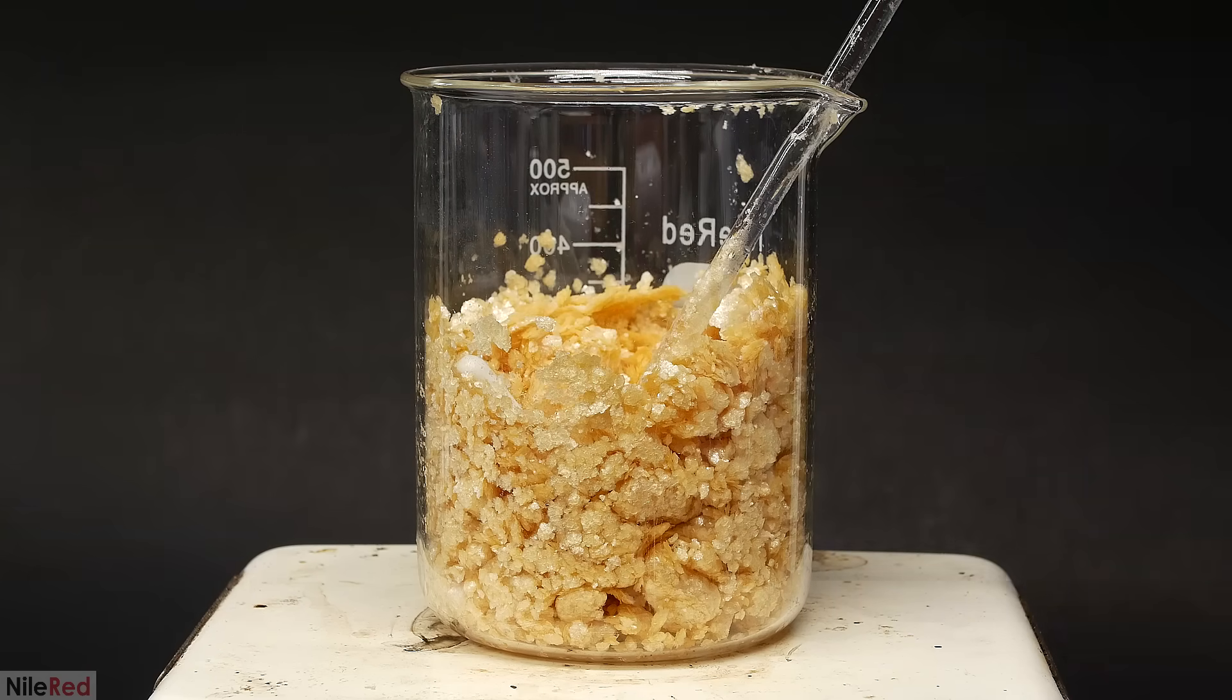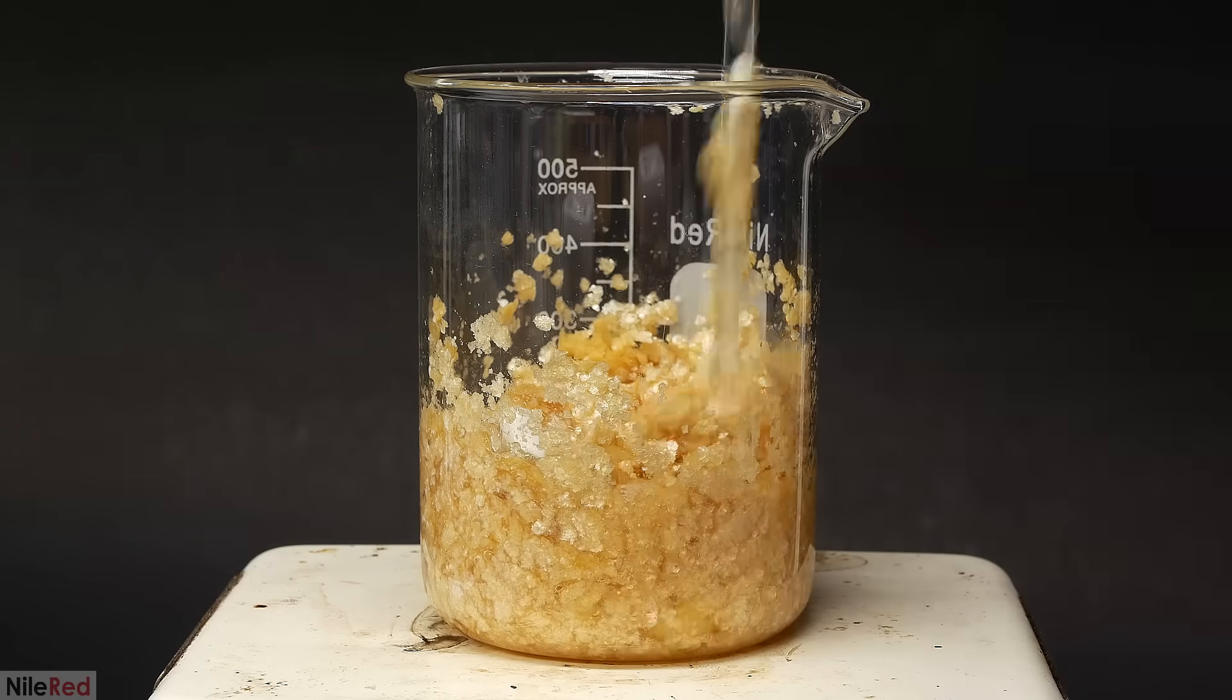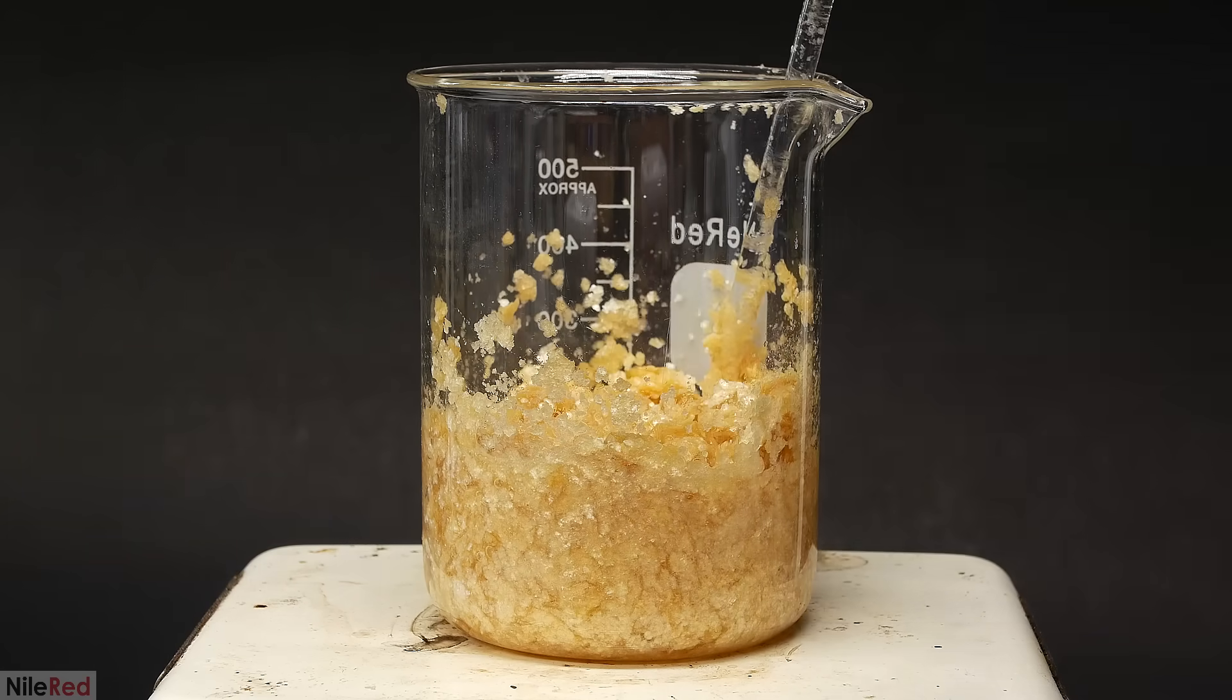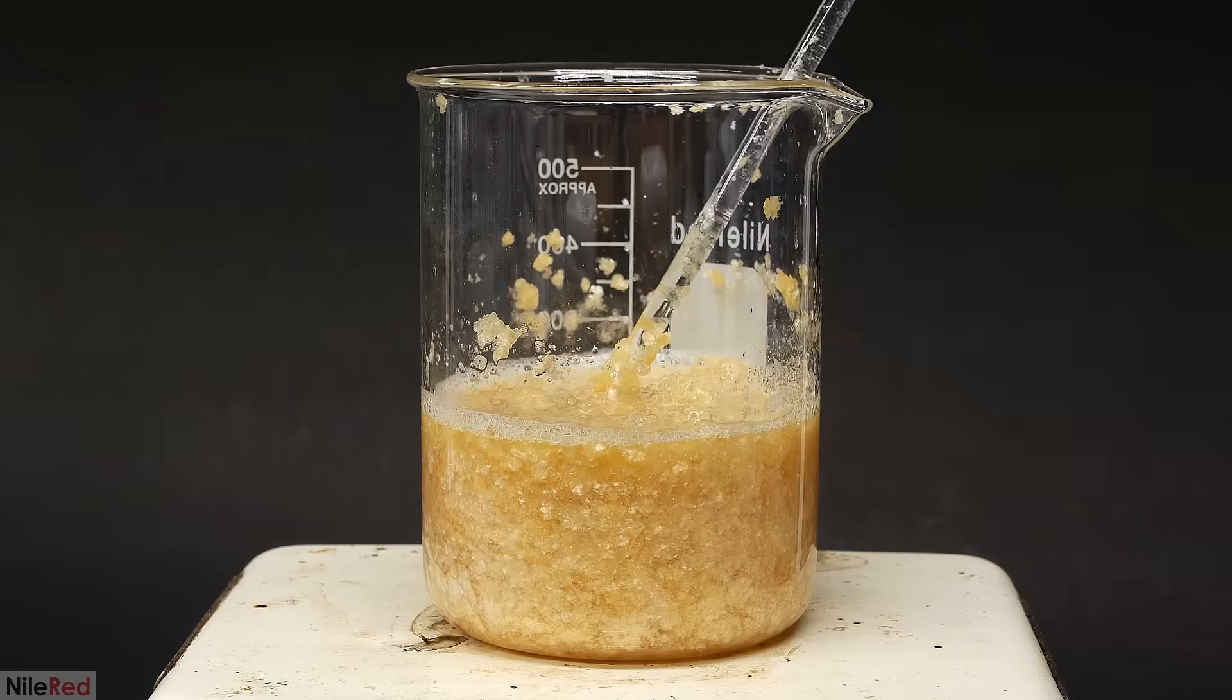Anyway, now that I've separated and purified the urea nitrate from the gross urine, I need to change it back into urea. To do this, I dump it all into a beaker, and I suspend it in a small amount of water.